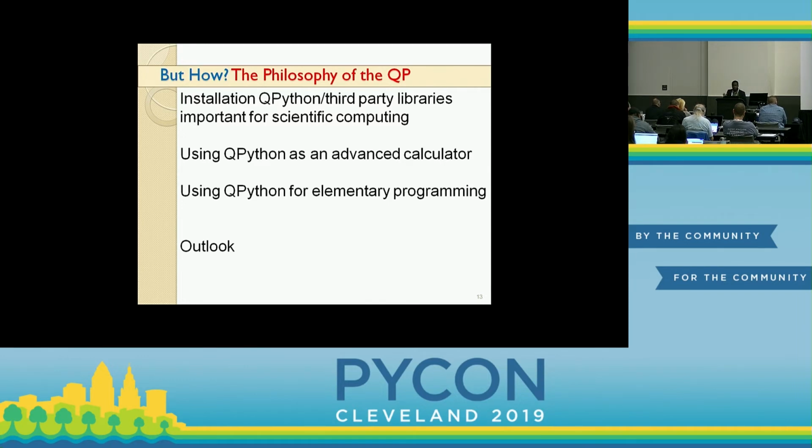So another problem we are having is third-party libraries. In QPython 2.72, we were able to install NumPy, but this one will be having issues installing NumPy into it, and we have not been able to overcome it. But when I was coming, I was also having the confidence that I will meet somebody who will be able to tell me that, look, this is how you can easily do it. Please, if you can, please advise.